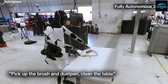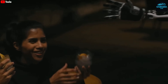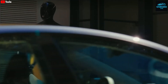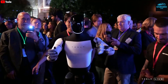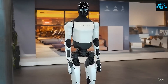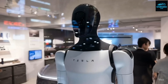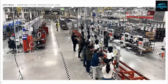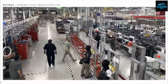However, such power also brings new challenges. What happens to human jobs when robots can work faster and cheaper? Will robots replace millions of workers across industries? Elon Musk believes that one day, physical labor will be optional — people will work because they want to, not because they have to. There are also safety concerns. As AI becomes more advanced, how do we make sure robots remain under control? What if one malfunctions or makes a wrong decision? Tesla says Optimus comes with built-in safety layers, encrypted systems, and real-time monitoring to prevent any form of harm or misuse.